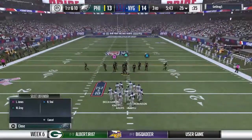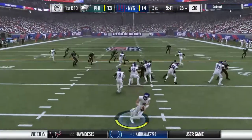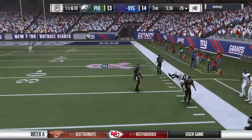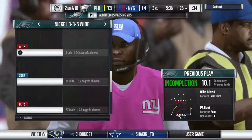Well, we talk a lot about pregame speeches. What are halftime speeches like? For the most part, not nearly as emotional. They're a lot more clinical. Every now and then, though, they'll get after you if they think they need to light a fire. But in this case, let's go into the virtual locker room, because here's what I think happened. They got in there and they said, listen, let's take control right away.